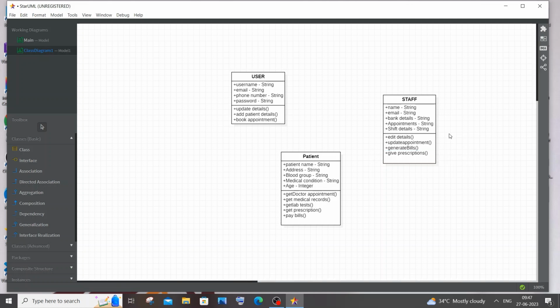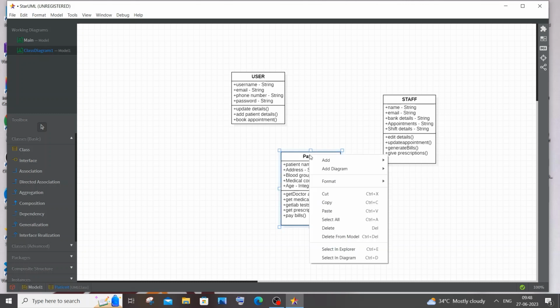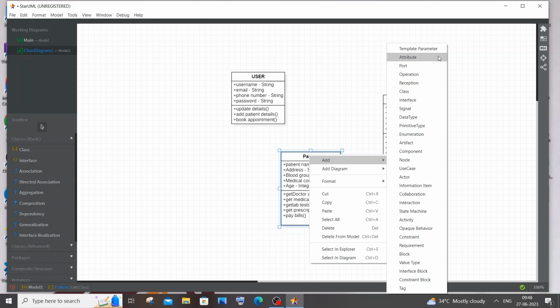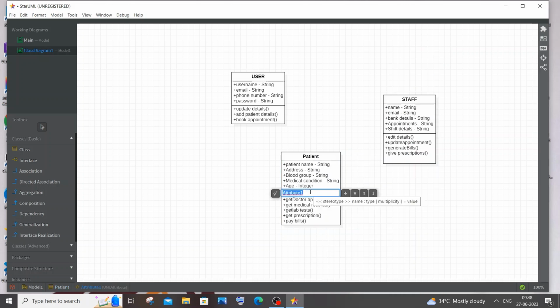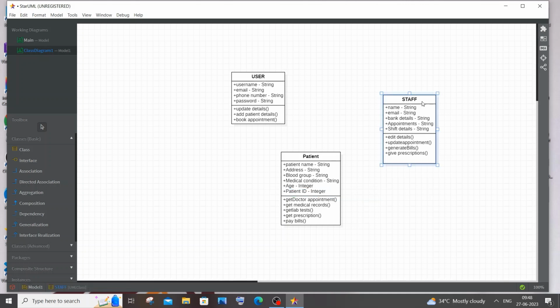That's good now. And another important thing that we need to note here is that we need to add an ID for our patient. So that's also an important thing. We'll have an attribute, and let me name it as patient ID. That is going to be of type long int or integer. So integer is fine. And let's also have ID for our staffs.